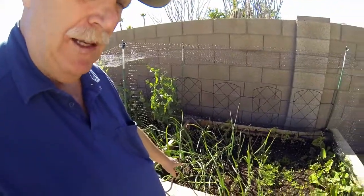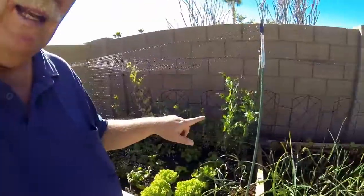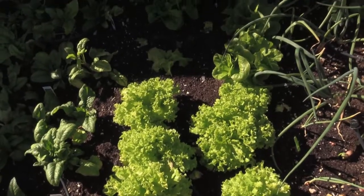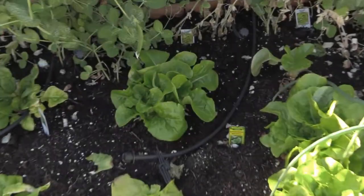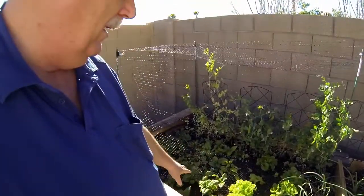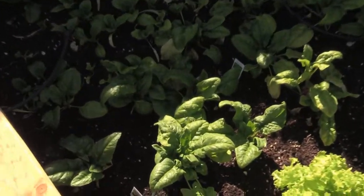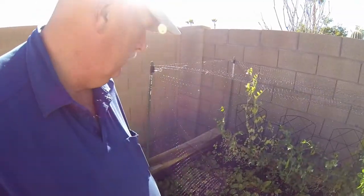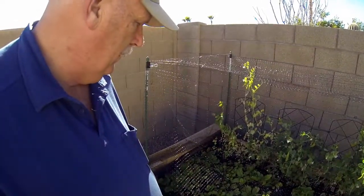I've got a lot of regular onions growing here. Farther down in the back are all sugar peas, and they are yummy — we're having a hard time getting them to the house because we eat them straight off the vine. There's lots of lettuce down here: these are butter crunch — oh my god, good stuff — and this is another really good lettuce variety I can't remember the name of. Everything else is spinach, some new spinach is coming up, and on the end here is what they call giant Swiss chard. It doesn't look very giant but it tastes really good in a salad.